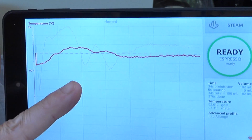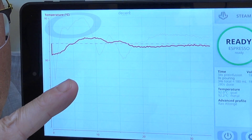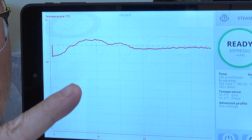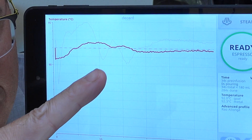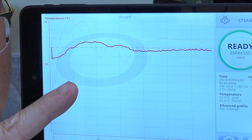The machine is automatically adjusting the water temperature without you doing anything. When I set 92 Celsius, you could see a thin line on the screen that started two Celsius higher — the machine was actually delivering 94 Celsius at that point, which is four degrees Fahrenheit higher. Then as the puck warmed up, the machine delivered cooler water in order to achieve the target slurry temperature.